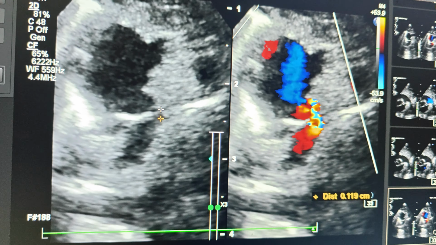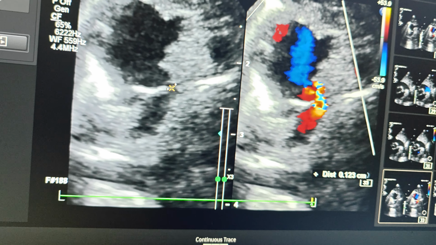almost 1 millimeter size of communication between the straight vein and the superior vena cava. This portion is the superior vena cava. This is the left innominate, this is the right innominate vein. This is the pulmonary venous confluence. This is a straight vein that is coming and joining the superior vena cava. The pulmonary venous confluence is very close to the superior vena cava in this patient, and that is just connecting. But here the flow obstruction is causing raised pressure within the pulmonary venous system, ultimately leading to pulmonary edema. But that is the point to understand.